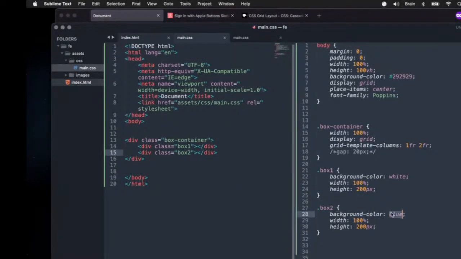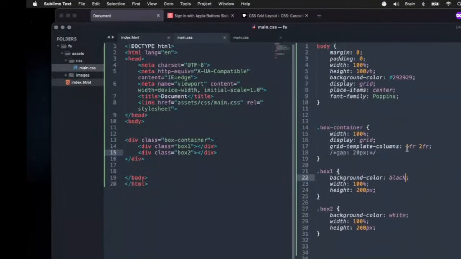So I can even keep this as white and keep this as black. So now this is the layout that we have using grid. So we're able to assign one fraction of this entire page to the item by the left, and then we assign 2 fractions to the item by the right.